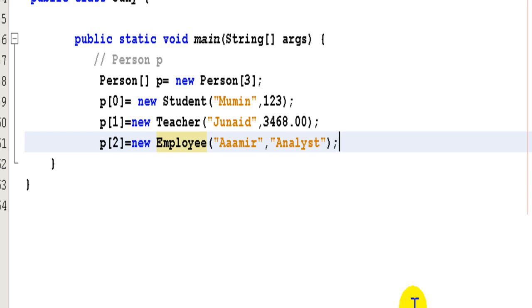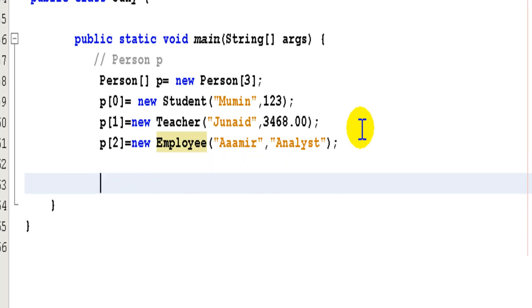Now another time comes to call getDetails and getName and all, right? What I will do here is use a for loop. That will be better, and that is the extended for loop, you must be knowing what that is. For person type, I create a person type, again maybe pp, and drop into it the array. What is the array? That is the P. I will drop the array elements one by one into the pp.